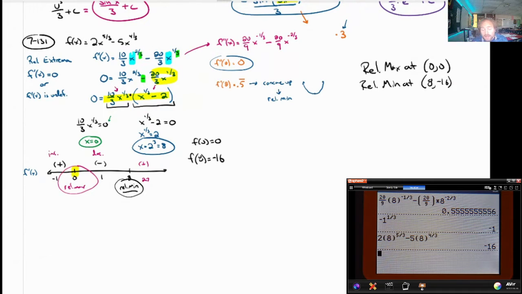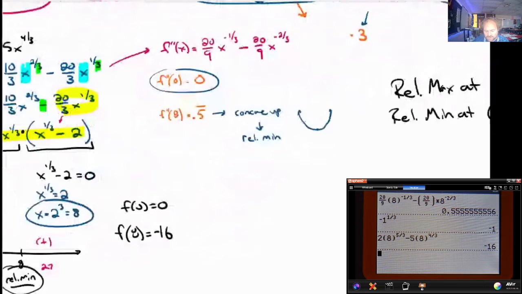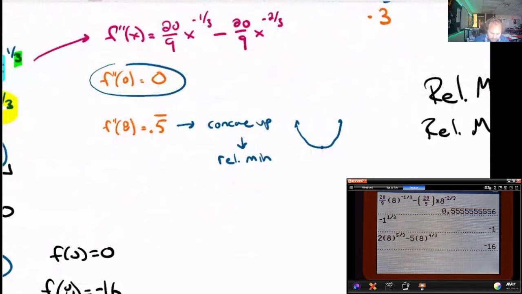There we go. Now, as far as points of inflection go, we're looking for places when the second derivative equals 0. Now, we already know, if there is going to be a point of inflection, it's not so much about the second derivative equaling 0. It's about the second derivative changing sign. And for example, I suspect what's happening is that it equals 0 there, but it doesn't change sign at 0. So we're probably looking for other places where it equals 0. Again, you could do a lot of algebra here.